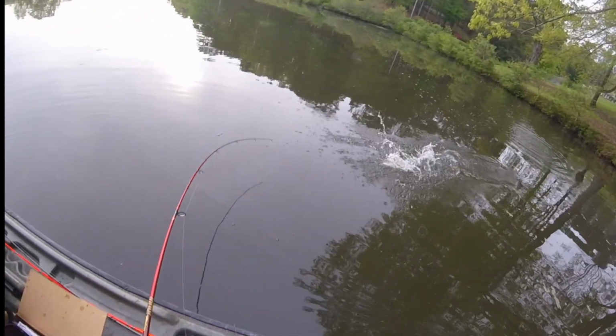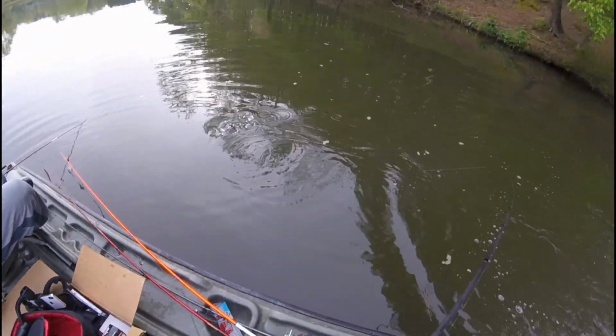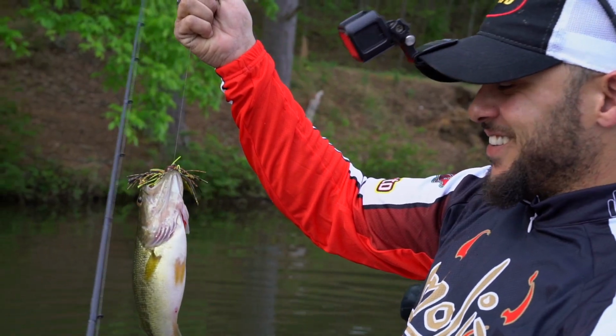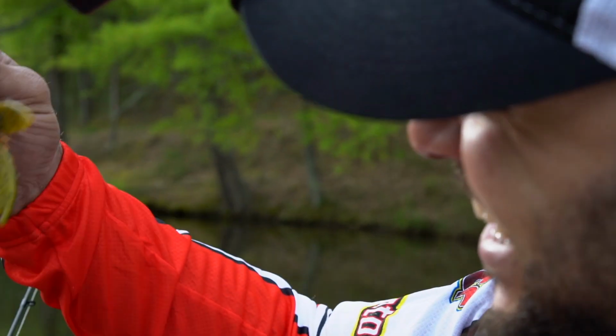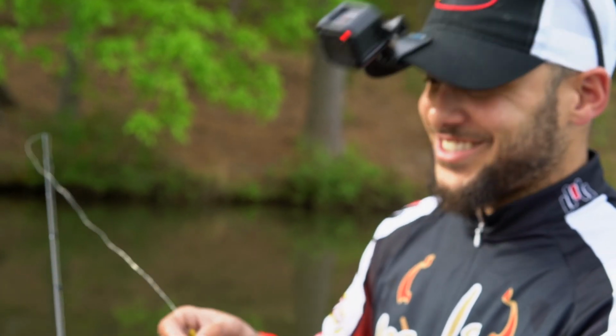Molix. Fish on, baby. That's how you need a G, baby. Molix. Yeah, he choked him. I come over the branch, he come up, grab it off the top of the water. Molix.